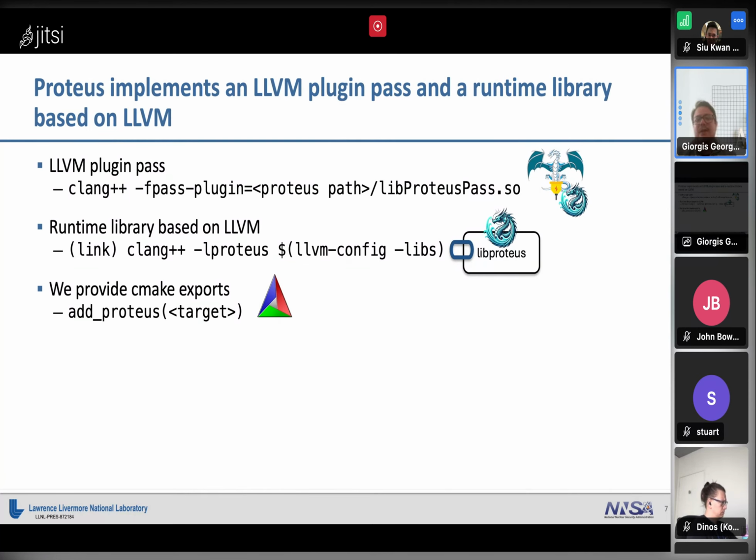The runtime library needs to be linked with your compilation, along with any LLVM libraries that we depend on. And to make this process easier and not having to do those changes manually, we also provide CMake exports. So we provide the CMake configuration and you can use an add Proteus function, provide your target, and then those things are going to be taken care of.